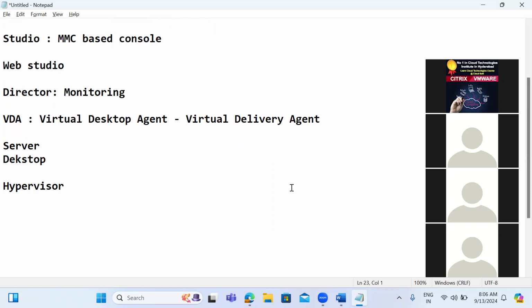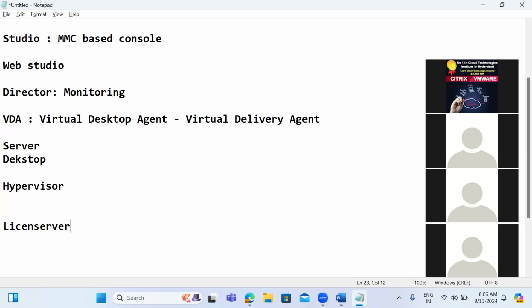In order to validate whether we have enough Citrix licenses or not, we are going to use the license server. So the Citrix license server is also a very important component. We need to validate whether we have enough licenses, and we are going to verify through the Citrix license server.